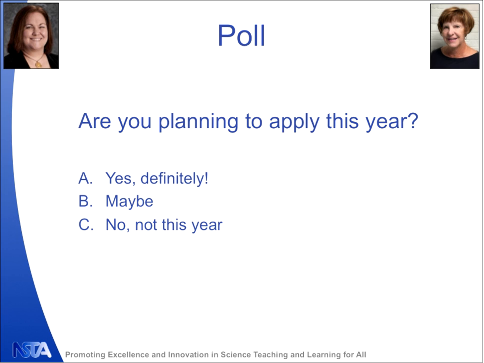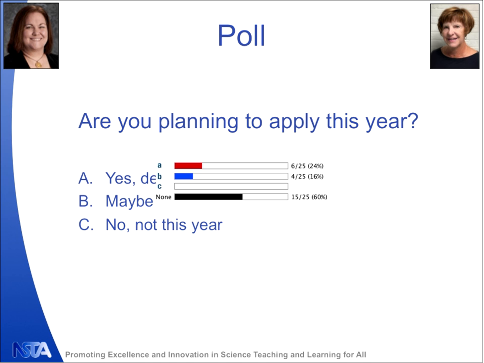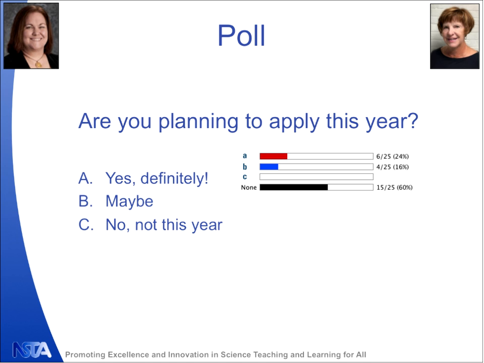So instead of responding in the chat window, what I'd really like you to do is, if you look below your name, there is a poll button that has an A with a box, and that gives you a drop-down menu and you can vote. So I'll give you just a little bit longer to vote with that. And I'll go ahead and lock those responses, and then publish them to the whiteboard. And Ruth, it is all yours.